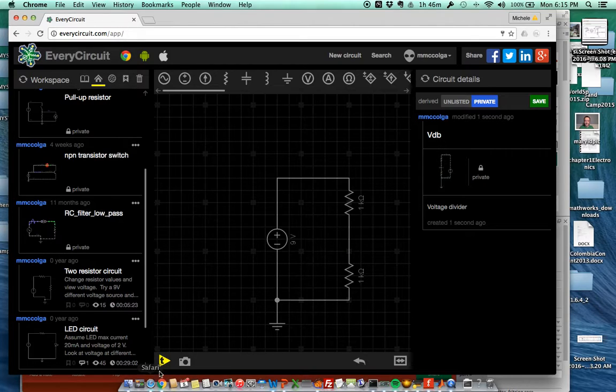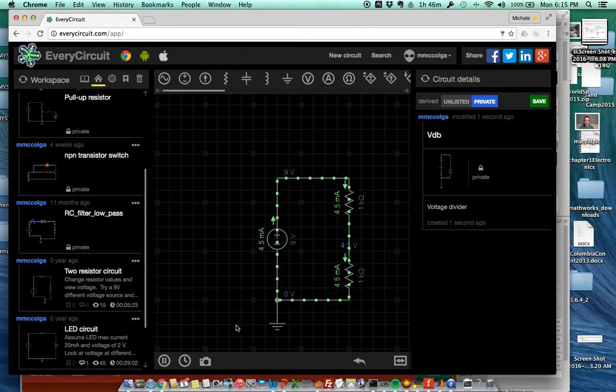So what I want to do is play the circuit, and it's going to show me conventional current here. So you can see this is conventional current. You're assuming positive charges are flowing. And it's showing me the current that it calculates, right? So notice it's a series circuit. The current is the same through all of the elements through the entire circuit, including through the battery.